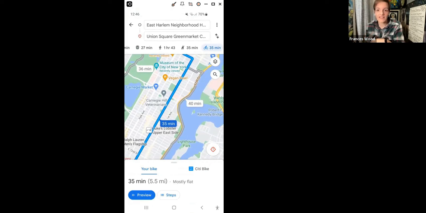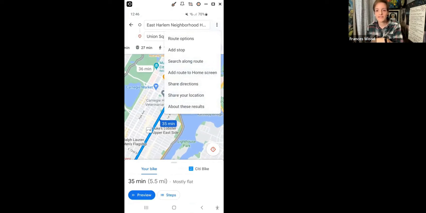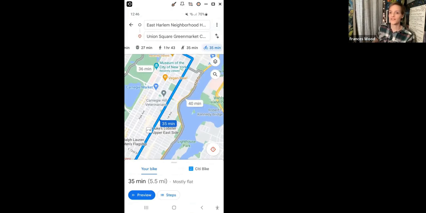I generally think that that is really helpful, because if someone asks me for directions otherwise, I will not give them the right information because my sense of direction is very bad. So if I can look it up on Google Maps and send it to somebody, that's a much more surefire way for me to get that right.